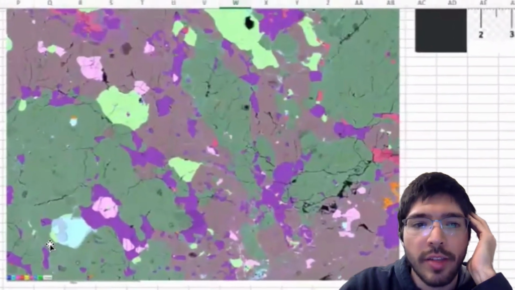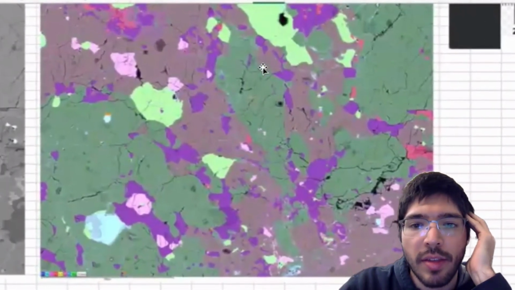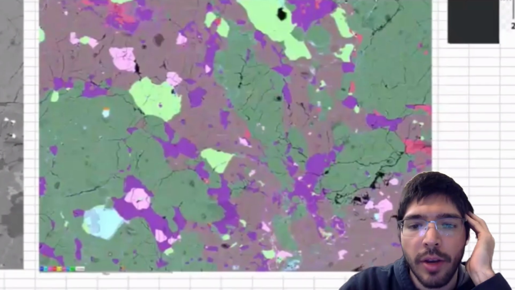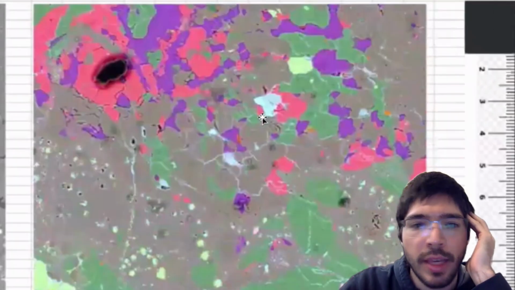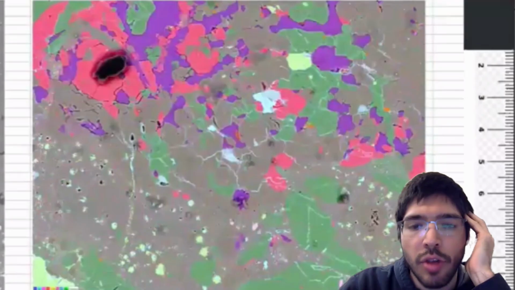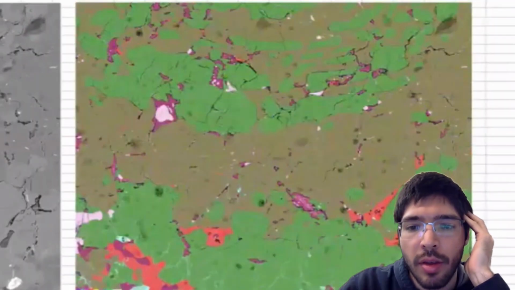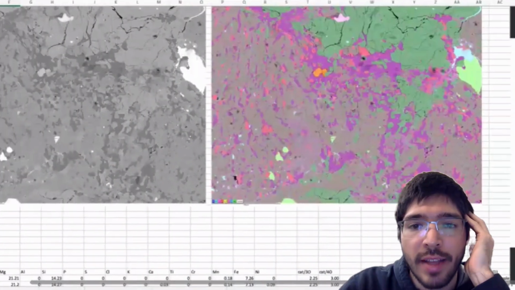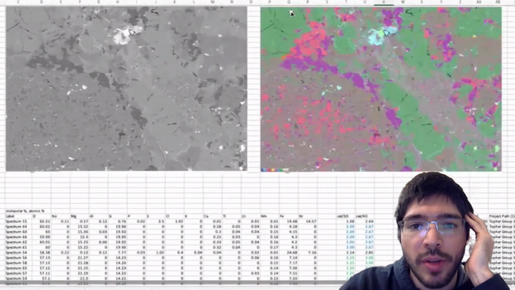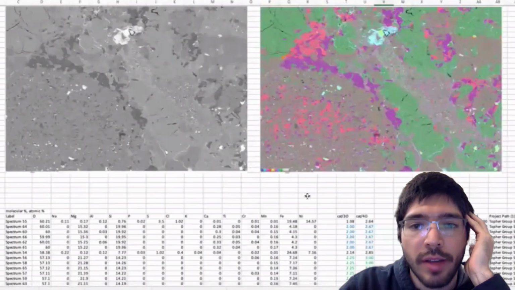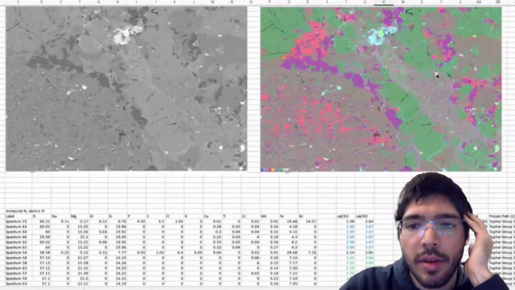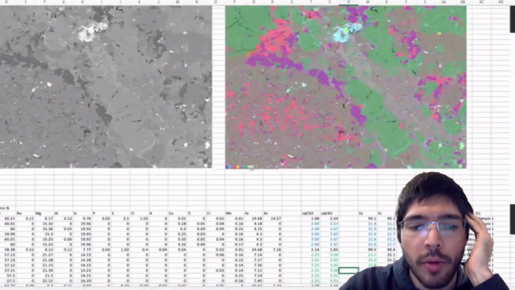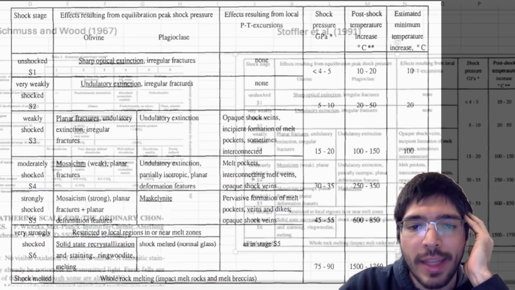Usually you look at this in the petrographic scope, but you can see these a bit in this sample right here. These are trending northeast. And usually you have to look at the larger olivines. We can see them in a few, but when I looked at the thin section, I did see a lot of them. That's also an indication of moderate shock deformation. But the fact that we see a lot of these shock melt veins in the sample told me that we're definitely on the higher end, so at least an S4.